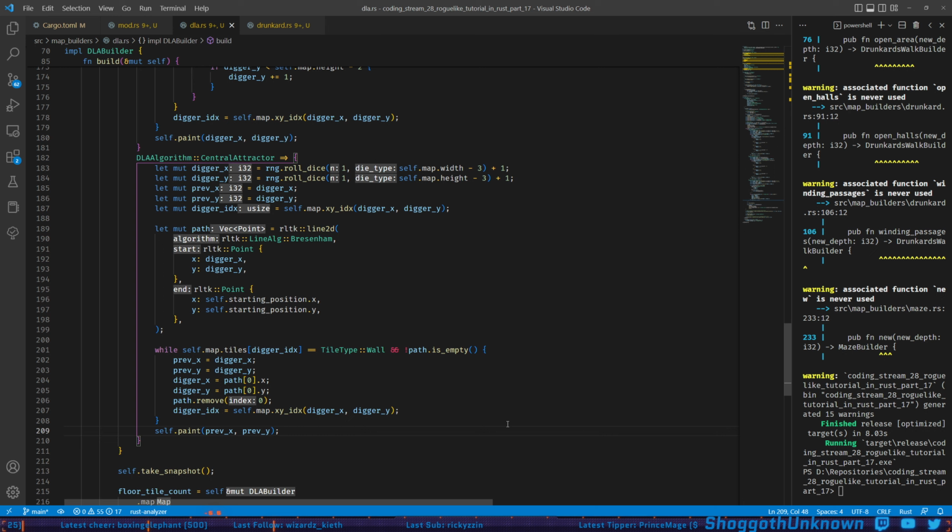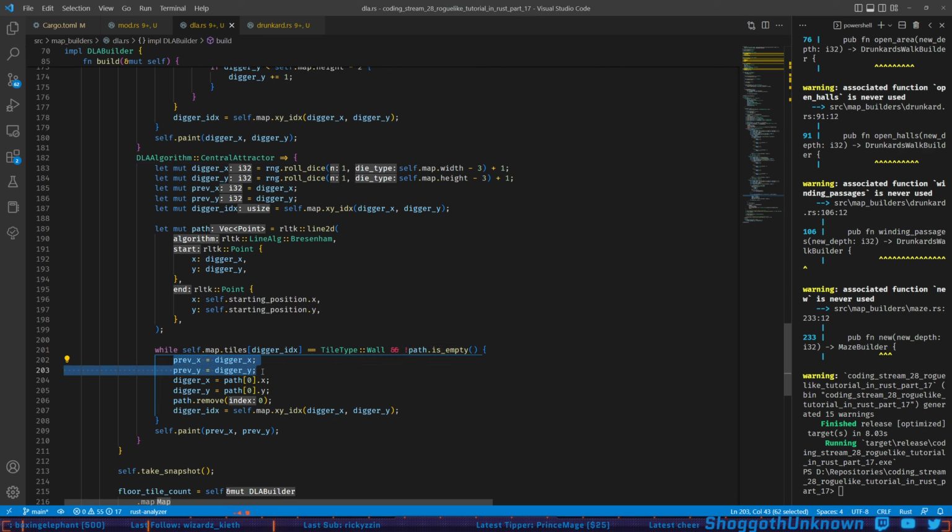So pretty easy. We pick a random point, we start a line at that point, end it at the starting position, and then we loop through the points in the line, which is what this not path is empty is for. And for each point in the line, if it's a wall, we basically rip that point out of the line, we keep going, and we update the previous value.